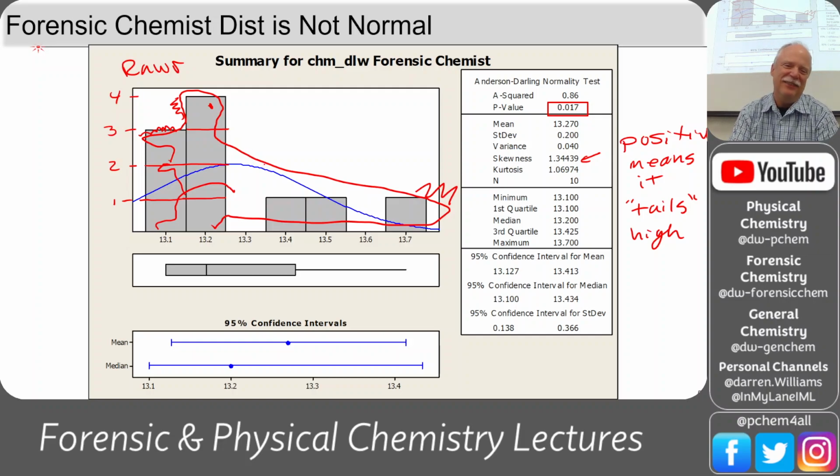Anyway, if it's positive, that means it's tailing, and right or left can be misleading. In this case, it's right, but we want to look at which is the high numbers. And so the positive means it's tailing towards the high numbers. We could have plotted this in reverse order for whatever reason, and it would tail towards the bigger numbers. So right or left may be misleading if the numbers are plotted in the opposite direction. Okay, so that's the skewness value. Anything else?